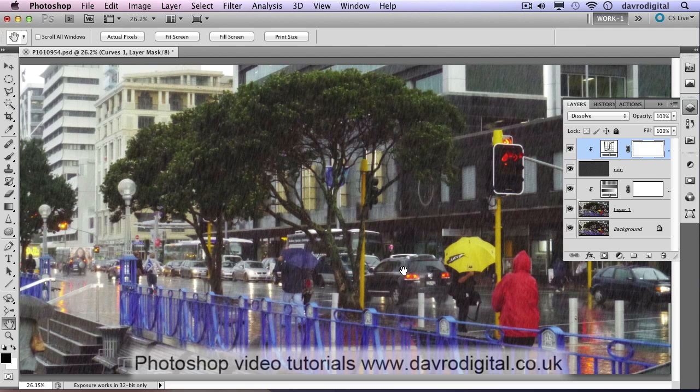The one thing that's really holding things back are these blue railings. Now, okay, I can't get rid of them. I can't sort of clone them out. Well, I could, but health and safety reasons, people would be falling over, so we can't do that. But there is another way around it.